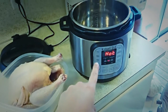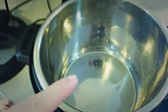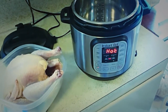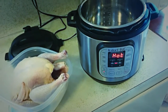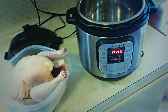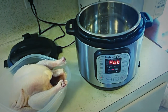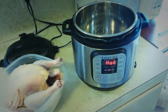The first part is putting it in the Instant Pot on sauté mode. I got my oil in there hot already and I'm just going to sprinkle it with salt and then put it in to brown the skin on the breast for a little while. Then you flip it over, add some liquid, and that's when you turn on the pressure and pressure cook it — I think 25 minutes the recipe said. So here we go, I'll be back when it's done.